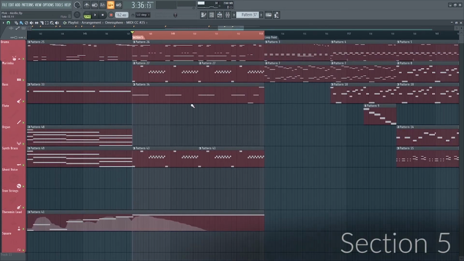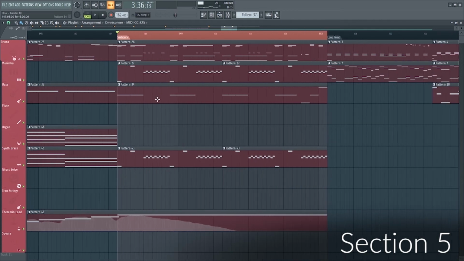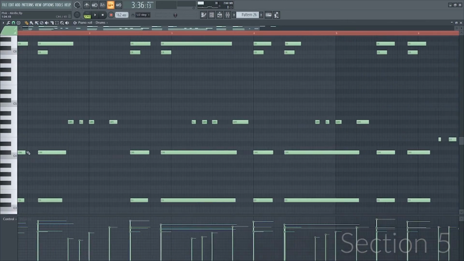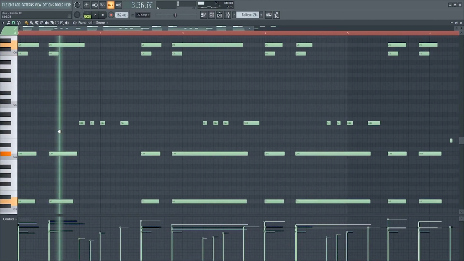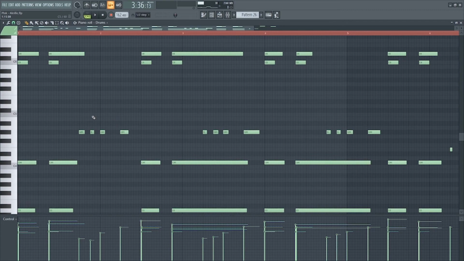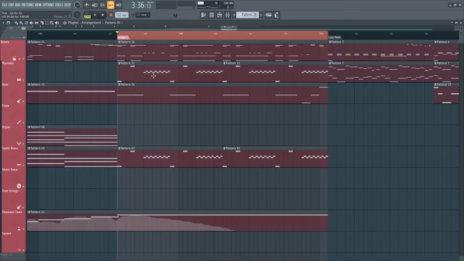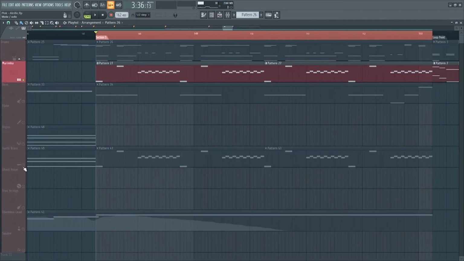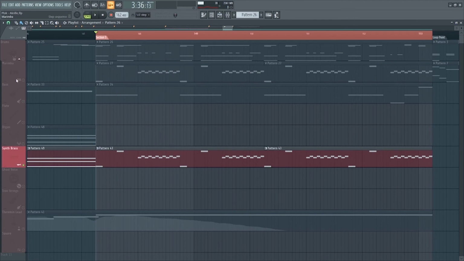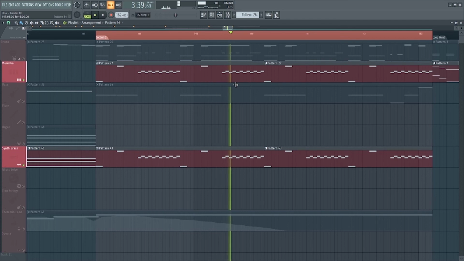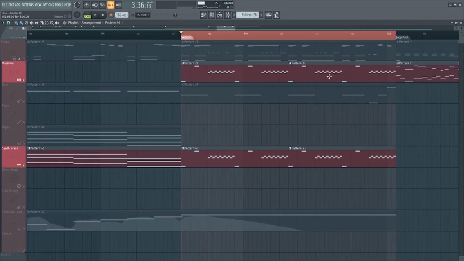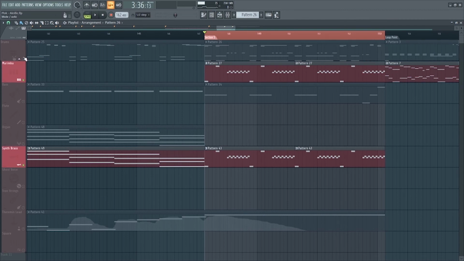The conclusion of the song before the loop points is the most tension-filled. Every instrument combines on these two big hits, right here. And then afterward we have both the marimba and the synth brass trill on these two notes in the middle. And this continues for 4 measures until the loop. So now I'll play this section.